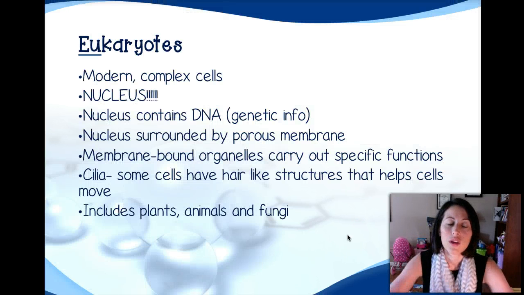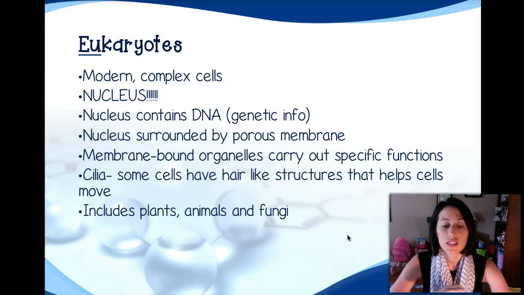Eukaryotes. The prefix eu means true, so it's looking at true kernel cells, or cells that have a nucleus. These, in comparison, are much more complex, and so scientists often refer to that as a modern cell, even though cells go back to the beginning of organisms. Specifically, eukaryotes have a lot more things going on, so they call them modern. There is a nucleus in the cell.